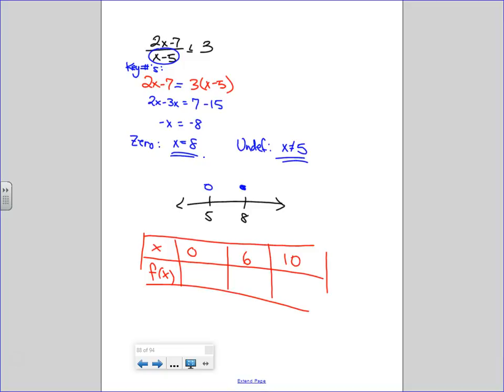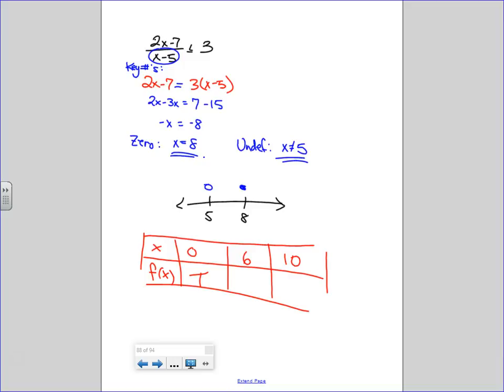Do I have the nice little one with a 0? No. But where could I still plug 0? Don't do it at home. Into here. And 0 minus 7 is negative 7. 0 minus 5 is negative 5. 7 fifths, is that less than or equal to 3? 1 2 fifths. Yes. I would get my right answers. Okay. I would just go back to him instead for my testing.